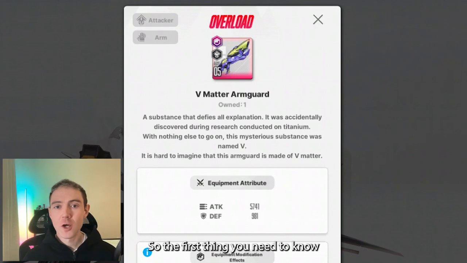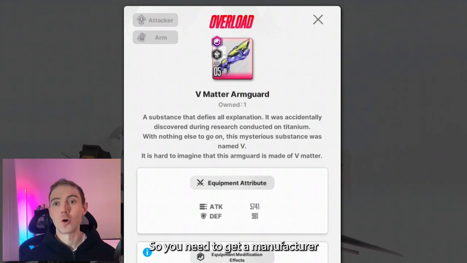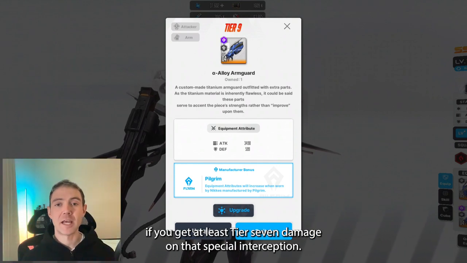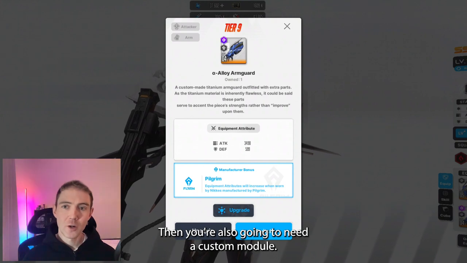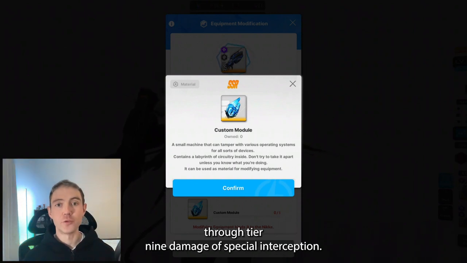So the first thing you need to know is that you can only get this from special interception. So you need to get a manufacturer-specific piece of tier 9 gear, which you can only get if you get at least tier 7 damage on that special interception. Then you're also going to need a custom module. It's like this blue crystal thing, and that is only obtainable through tier 9 damage of special interception.